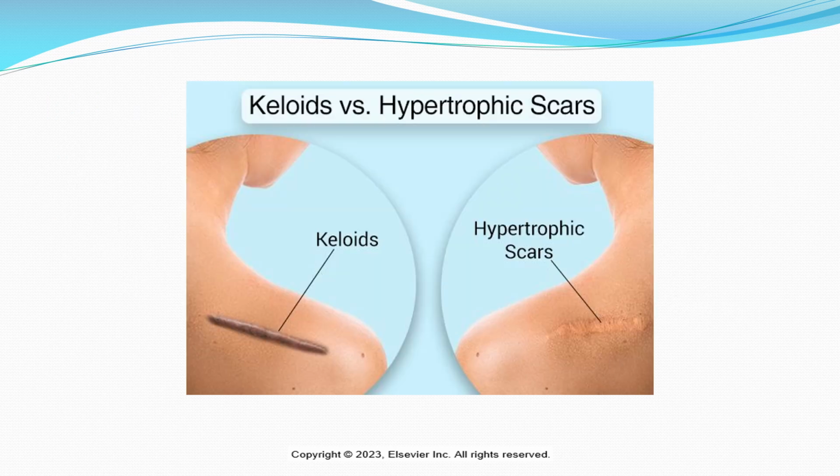So you can see this nice keloid scar here. It's going to be raised. It's going to be darker in color, right? And it grows beyond the boundary of that original wound. The hypertrophic scars do not extend beyond, but you can still see the differences in what normal healthy tissue looks like and scar tissue, right?